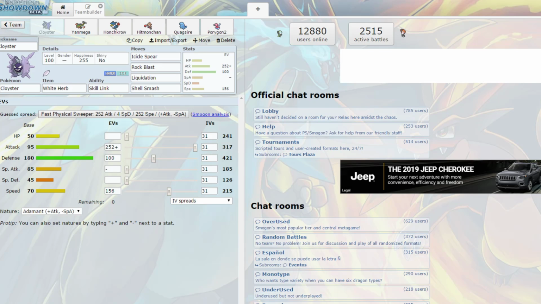So, yeah, and he doesn't really have a whole lot of priority outside of Hariyama and Mawile, and I guess Fake Out on a couple of different Pokemon. Oh, and Zygarde. Wow, he actually has a lot of priority now that I'm looking over his team. That could pose a problem, but I have a base 180 defense stat, so that helps in that regard, and I am running some defense investment this time around, as 214 speed apparently outspeeds Choice Scarf Mesprit after the Shell Smash. So, I can't complain about the added bulk.